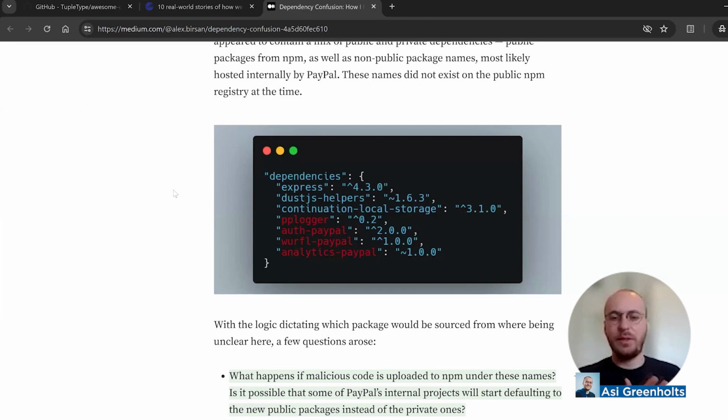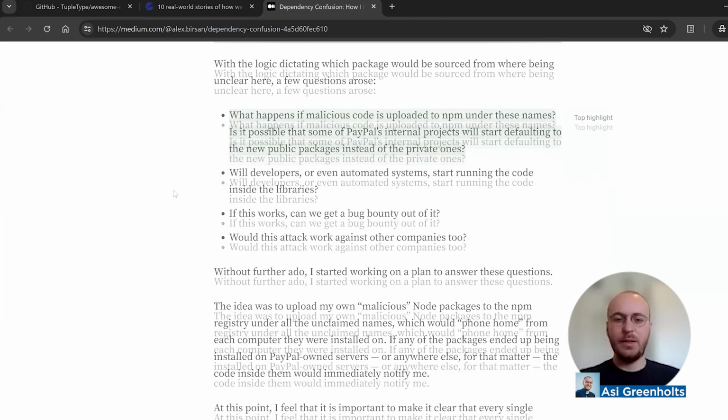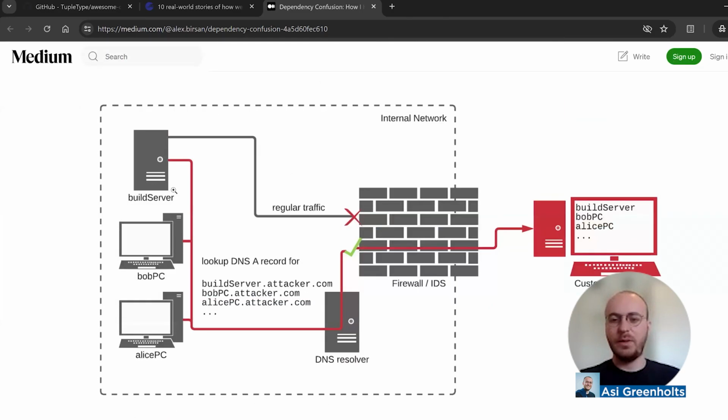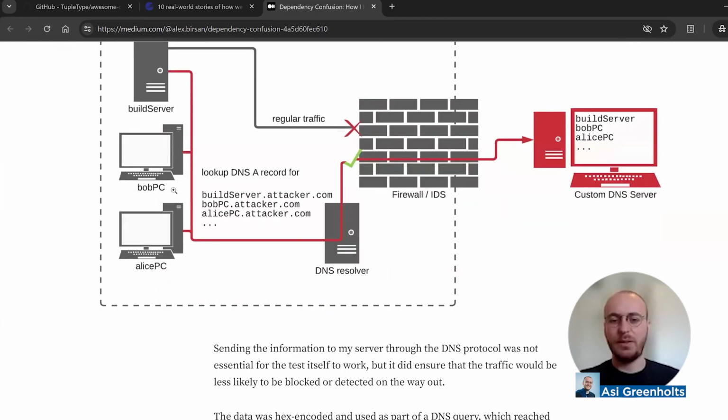Each internal package that you register in your internal registry, just create the same package, even an empty one, in the public registry, and that's it. That's how you stop the attack. You have this attack in many kinds of flavors in different languages and so on, but I gave here an example of JavaScript. And we have a very complicated diagram here, which basically explains the same issue.